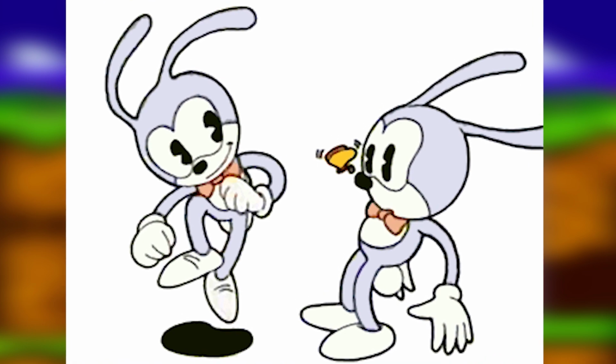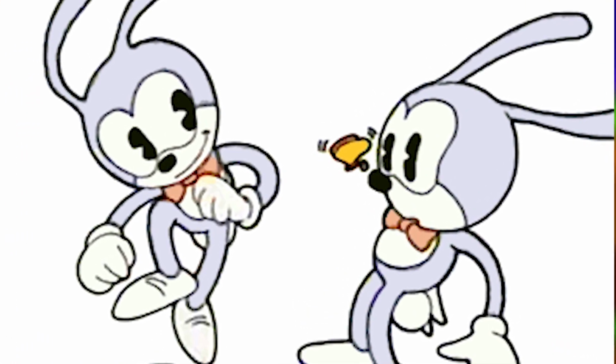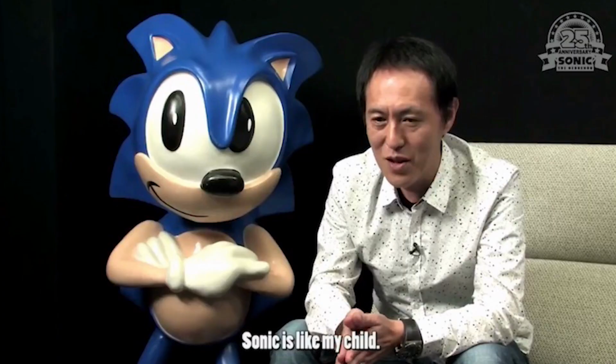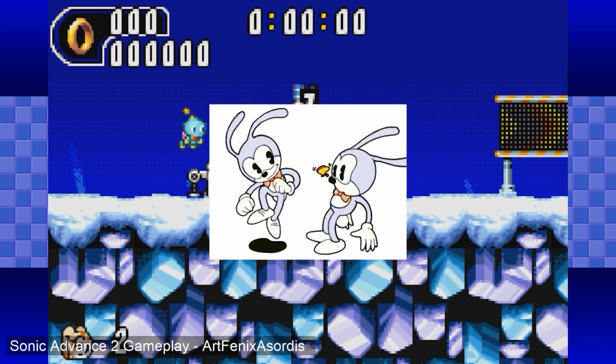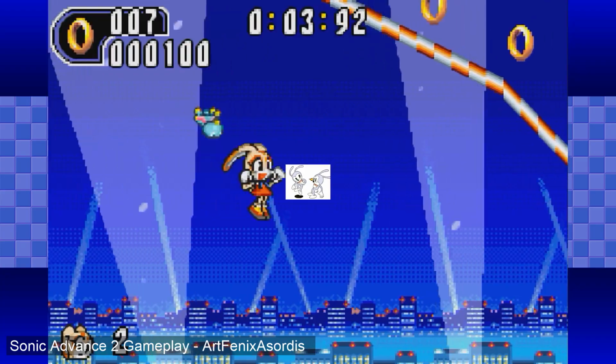So as I showed you a little bit before, this rabbit was supposed to be the new poster boy for Sega. He had a bow tie and was supposed to pick up items with his ears to throw at enemies. So this artwork was created by Naoto Oshima, who also created the actual design for Sonic the Hedgehog. But before that, they were gonna go with this rabbit, but decided that it didn't really fit the speed and momentum that they were going for.